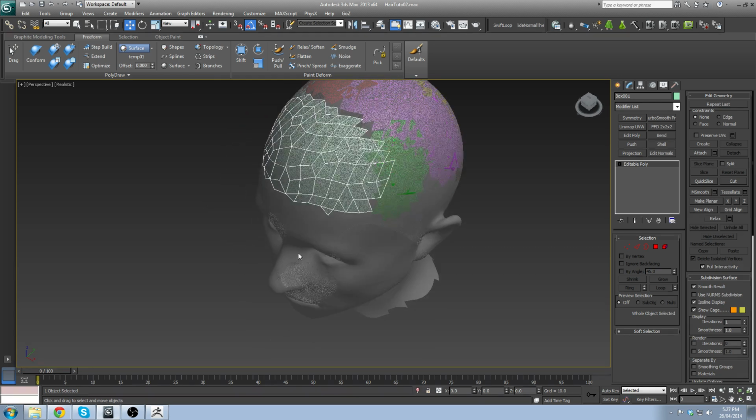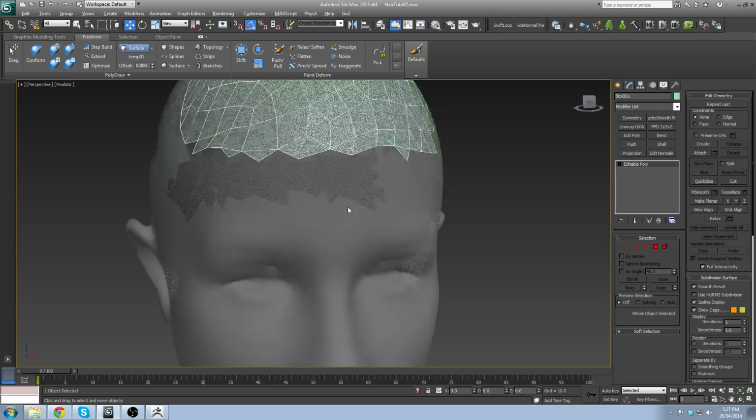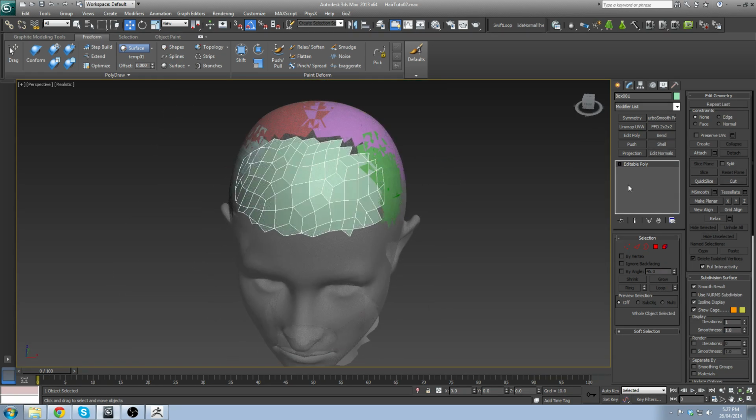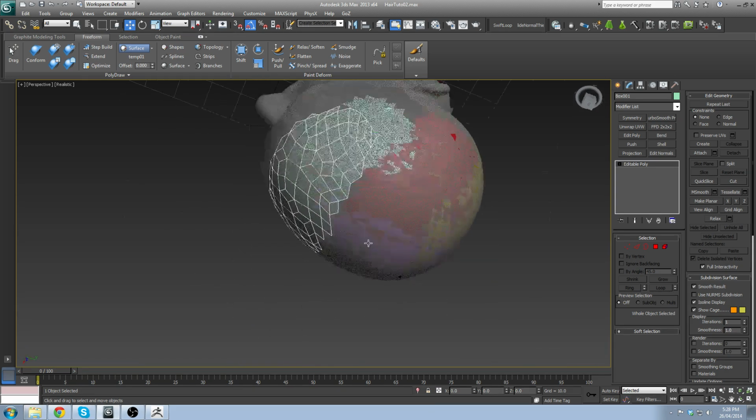I don't know if it's a problem coming from my computer or it's me doing something wrong, but I got a lot of crashes with this modifier. So a good thing would be to save your file as much as you can, because you're probably gonna experience some crashes with the Hair&Fur modifier.